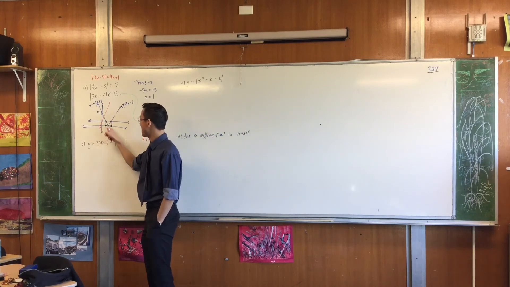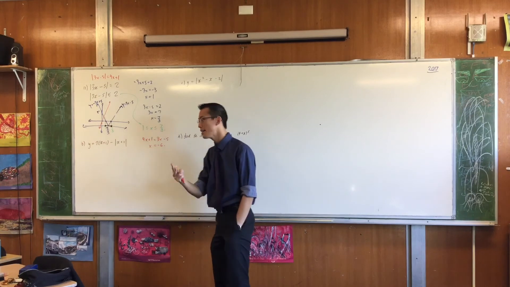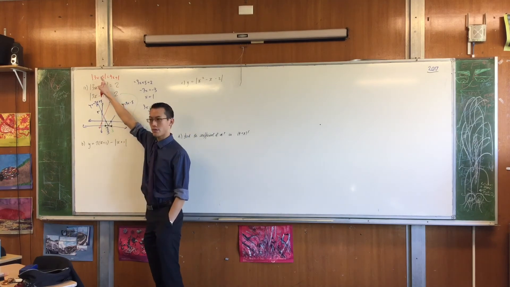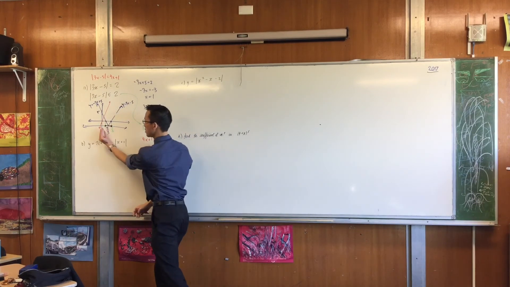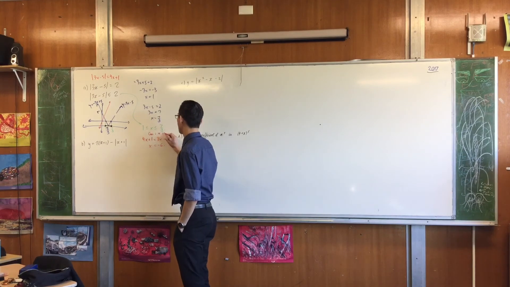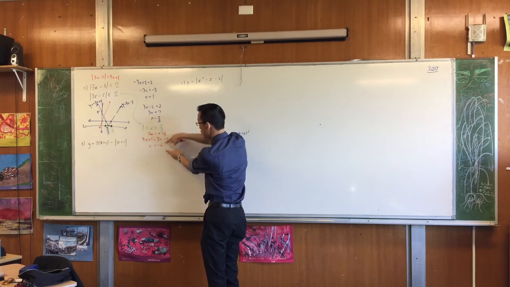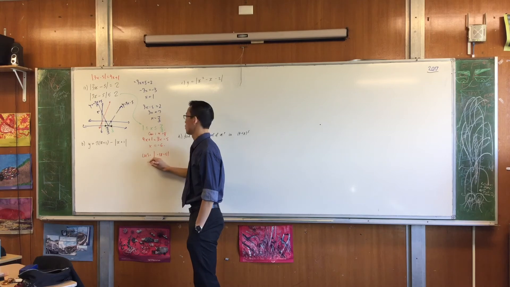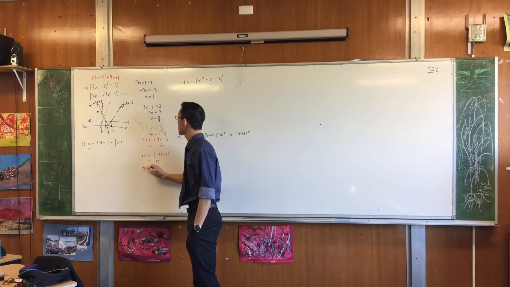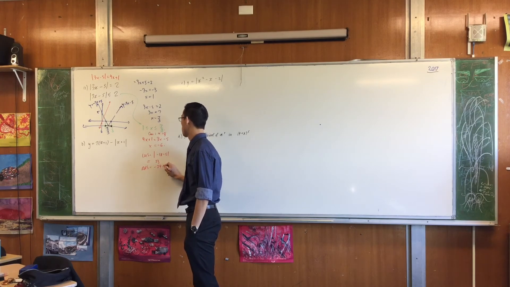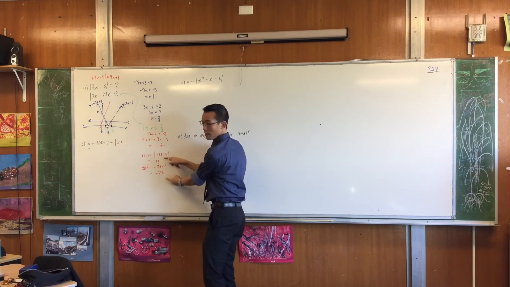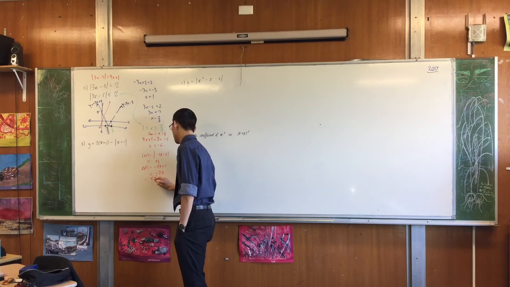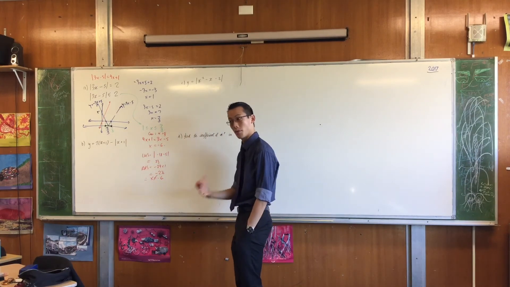Negative 6 is way over to the left — there's nothing happening over there. The reason this isn't a solution is because that case only exists when the absolute value of 3x minus 5 equals 3x minus 5, which is to the right of x equals 5 thirds. But negative 6 contradicts that. Let's verify: the left-hand side is the absolute value of minus 18 minus 5, which is 23. The right-hand side is negative 24 plus 1, which is minus 23 — exactly the opposite. So x equals minus 6 is no solution; it's not valid.